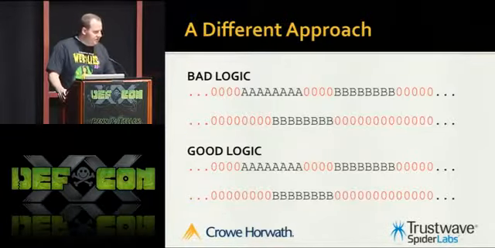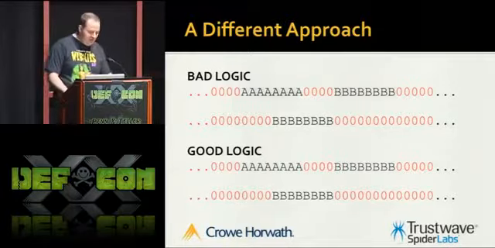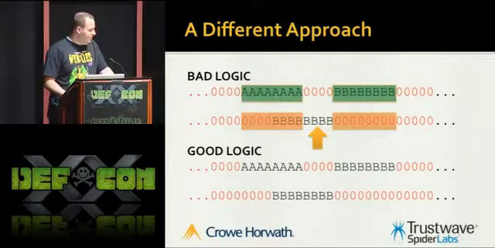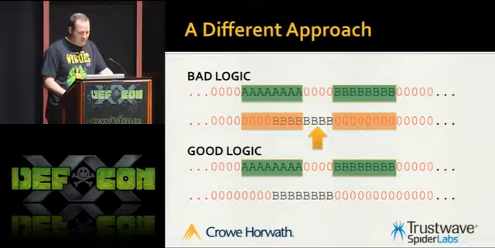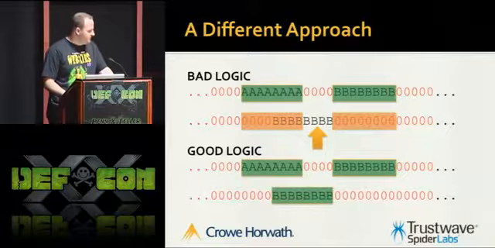So when we look at this compared against our examples here, these are the same examples we've looked at a couple times already. We've got a case where we've got an LM and an NTLM, and a case where we've just got NT. With the bad logic, we're going to parse it like this, and we're going to end up grabbing in that garbage data. We're going to end up with bad hashes from the outset. And with the good logic, we're going to parse the first scenario correctly, and we're going to parse the second scenario correctly. So we're always going to get that data correctly. We're always going to be able to turn those hashes into the right LM or NTLM passwords. And if we can't crack them, we'll be able to pass them successfully.